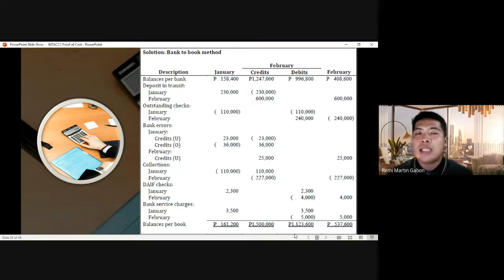The same analysis applies to bank to book. So we start normally with the reconciling items and other items for the bank. Then afterwards, no matter what the result is, adjust it in reverse mathematical effect using the book items to arrive at the unadjusted balances for the book. Okay? That's why I keep reiterating to master the adjusted balance method. So that's it for our sample problem solving 3.